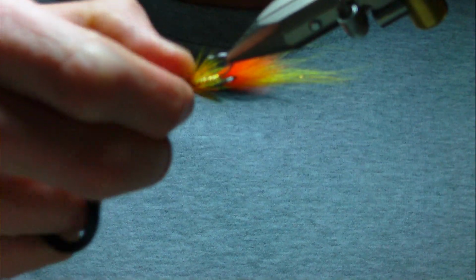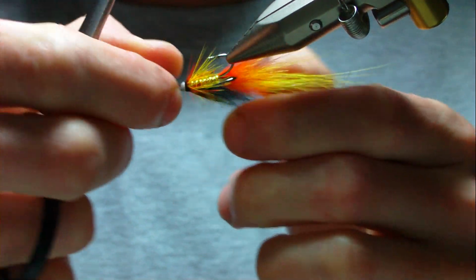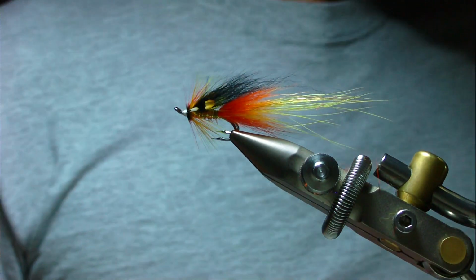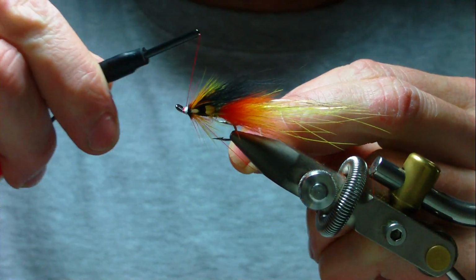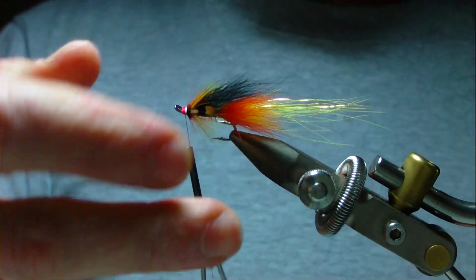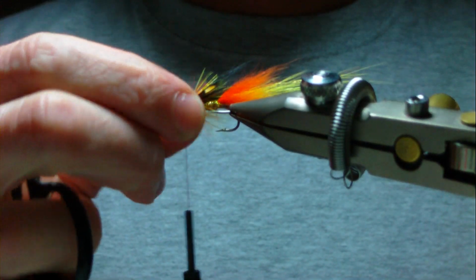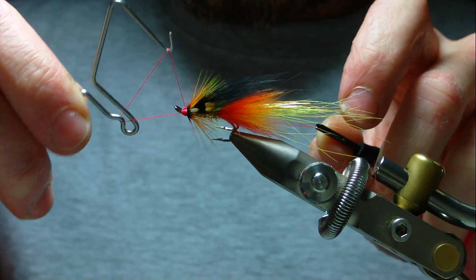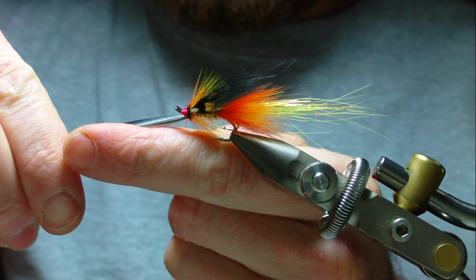And at this point I like to use Glow Bright for the head, and you can use whatever colour you want. You can use orange or red or yellow even, or black. I'm tying a batch of these at the minute and they have red heads, so just going to go ahead and put a red head on it again. So just start it at the very front of your head and get it caught in with 5 or 6 turns, and then you can trim away your waste, open up your floss slightly and get a few more turns until you've nearly the head covered, and then finish or cover the last bits of white with the whip finish. You want probably 3 turns, so it's 3 turns. Saves bulking the head out too much. Tighten it up and trim away your waste.